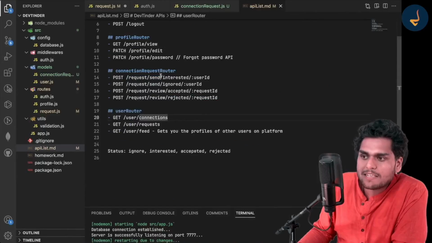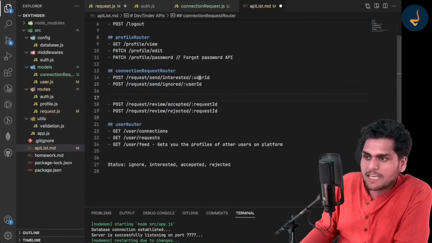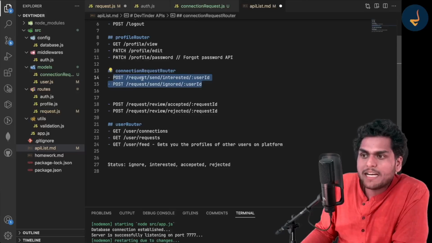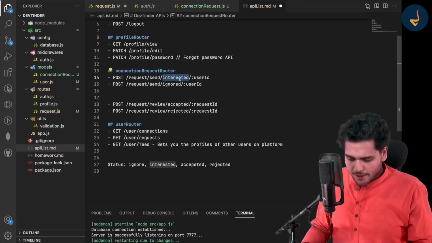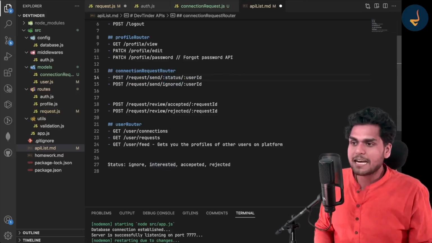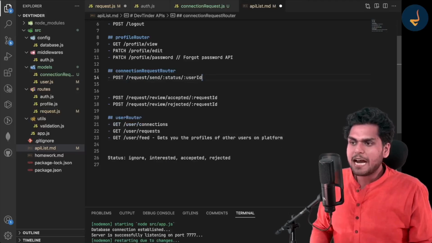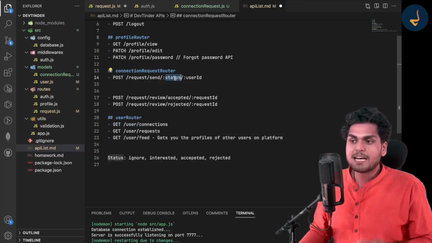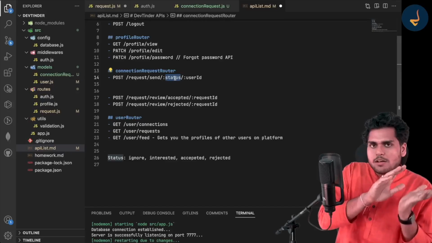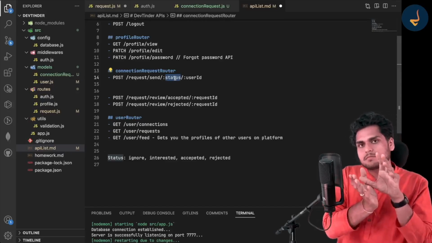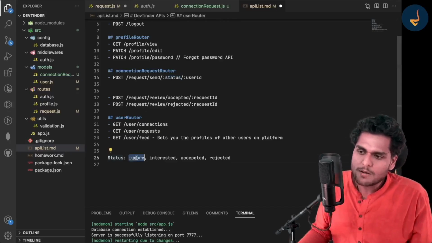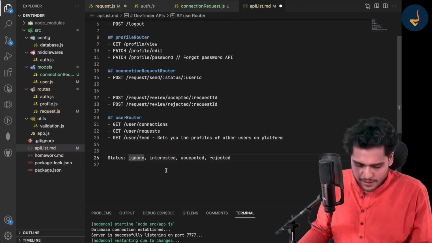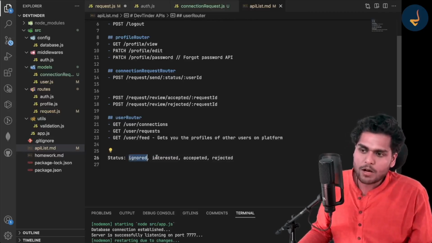If you go and see, the only difference in these two APIs is this, right? So can I make the status dynamic? Something like that. And the status over here can be either ignored or interested.